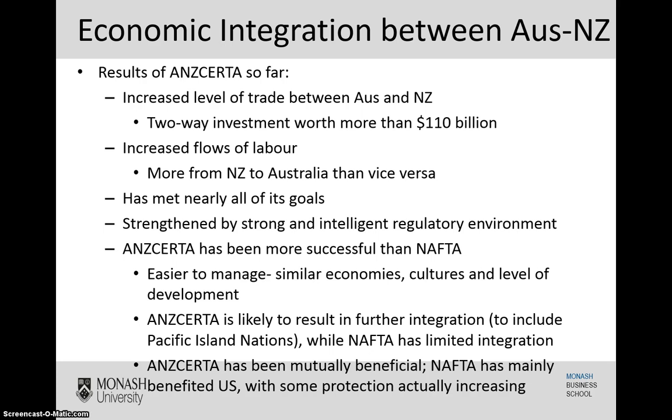The cultures of Australia and New Zealand are very, very similar. Certainly if you compare on Hofstede's Dimensions, which we talked about earlier in the semester, we compare quite strongly there to New Zealand, but also the level of development, our economies overall, and things like our relative level of wealth and disposable income amongst the local people are very similar. So when you implement these standardised practices and procedures, it works a lot better when you have these commonalities between the two nations. And that's in contrast, for example, to the EU, which we talked about previously, where you have a lot of different member states within that agreement.